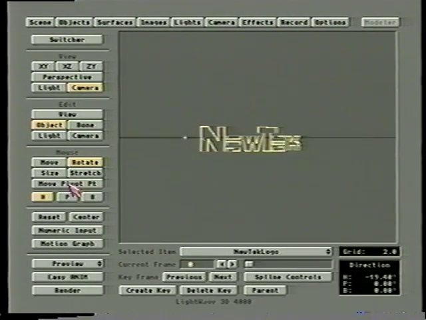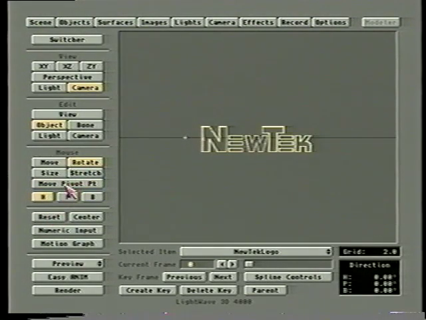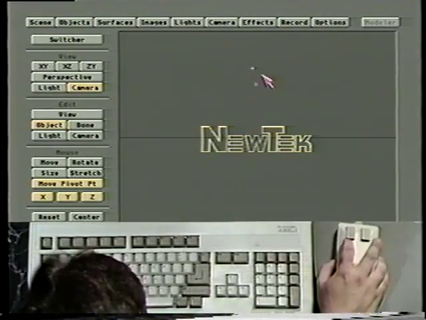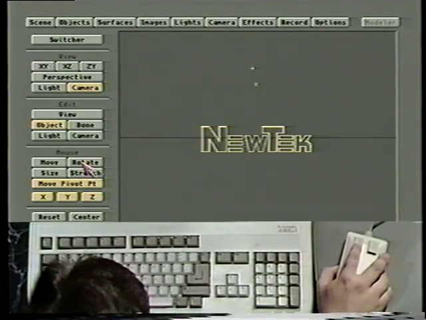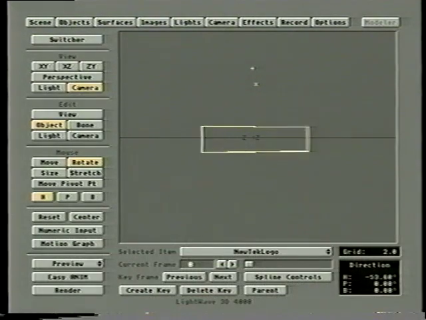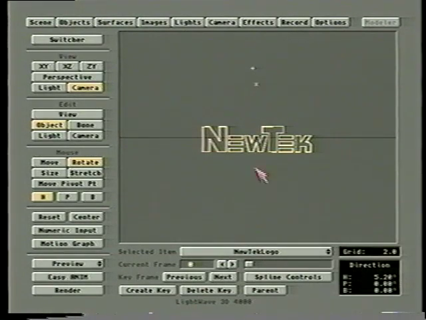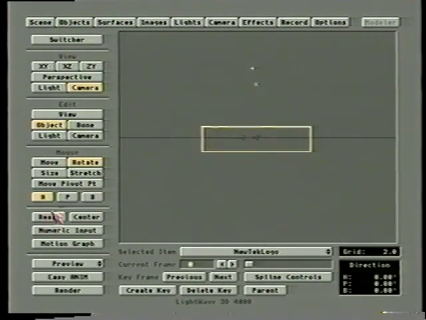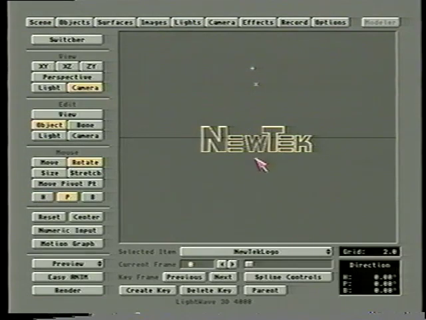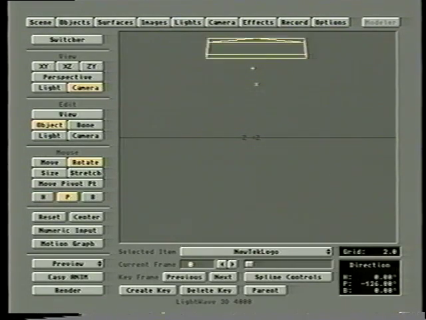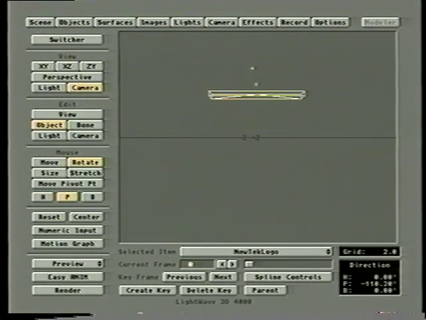Let's reset that pivot point. We'll just reset our rotation first. And we'll reset it. If we move the pivot point up away from the object, and I'm using the right mouse button to move it up on the Y-axis here, this is now the pivot point. And what you'll find is when we rotate it on heading, it still seems to be rotating around the middle. That's because it's still centered here. You see the pivot point is still centered on this point. However, when we go to rotate it on pitch, for instance, watch this, boom. So it just rotates it around that new pivot point.